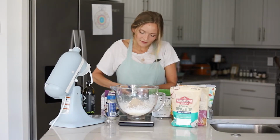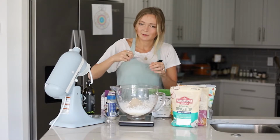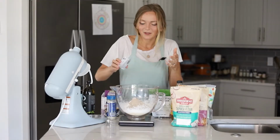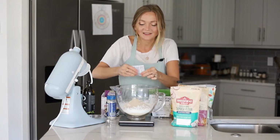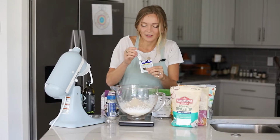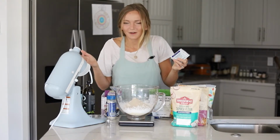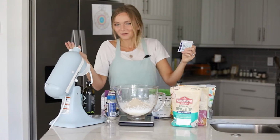And the reason why I like using quick rise yeast over active dry yeast with gluten-free recipes specifically, honestly, with a lot of bread recipes, to be honest, because it's easier, it's quicker, that's the whole point of it. But with gluten-free recipes, it is just so much faster because, you know, it takes a while for gluten-free recipes to typically rise if you're using active dry yeast, whereas quick rise yeast, it's designed to be really quick, so you won't need like 8 hours to rise a gluten-free dough. You're just going to need like an hour, a normal time to rise a dough.